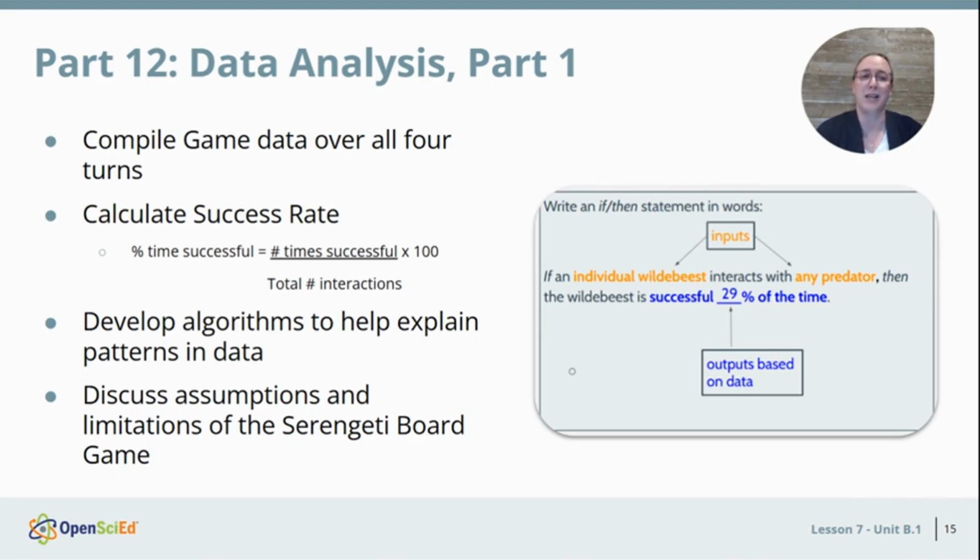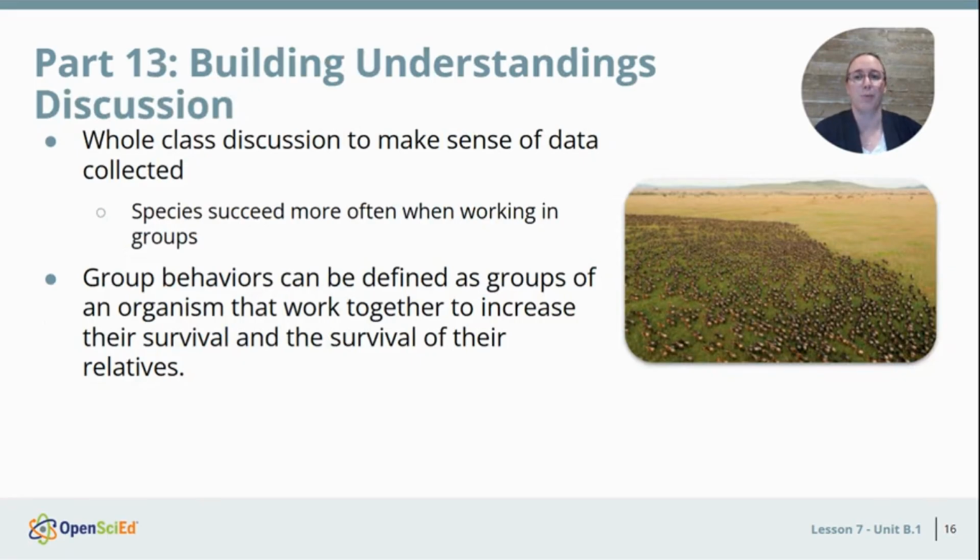As students begin making connections through building their algorithms based on their chosen agents, they begin to wonder if these if-then statements are true in other ecosystems. In Part 13, we figure out that predators are more successful in a kill when working as a group, and that prey are more successful surviving an attack if they are part of a larger herd. Our co-construction of the definition of group behaviors sparked questions about zebras, antelope, and other species, and whether living in large groups would benefit them.